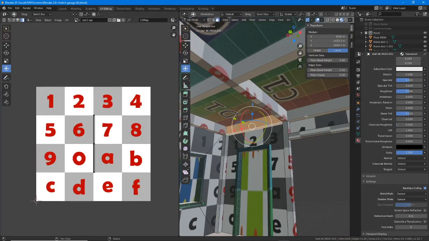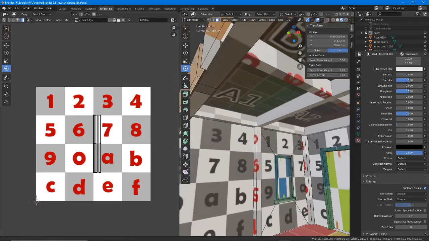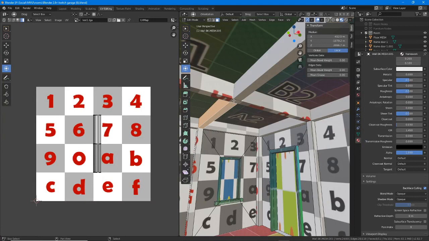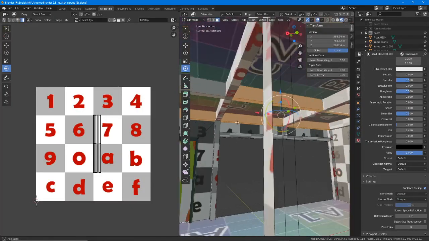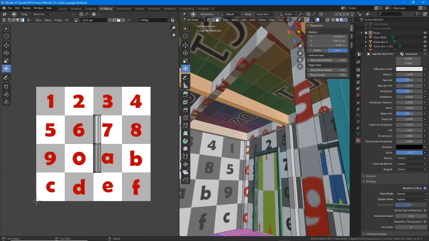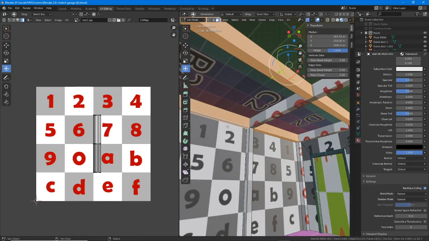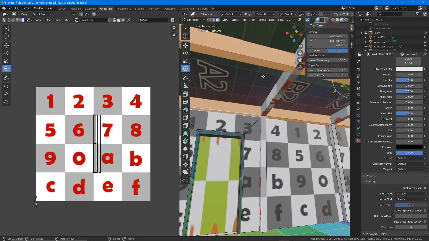So the ones in the opposite direction. And this will create a lot of smaller segments that we'll have to match up.